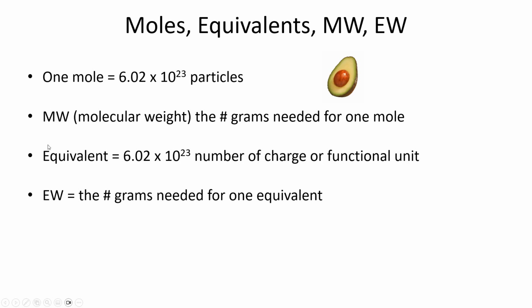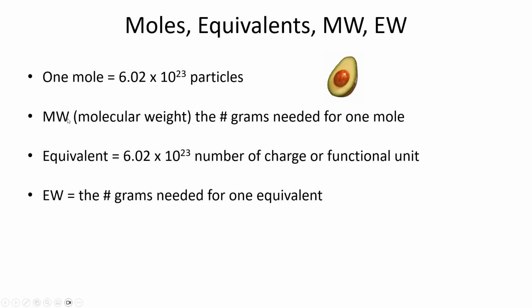Now, an equivalent is very closely related to a mole, except that instead of counting the number of particles, we're counting the amount of charge or the number of functional units. Iron, Fe, for example, can have either a +2 charge or a +3 charge. So if we talk about equivalence, we look not only at the number of particles, but also at what charge the iron has. An equivalent takes into account the charge that's present.